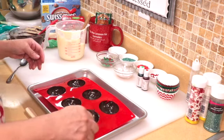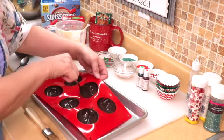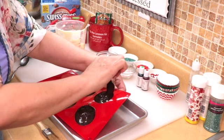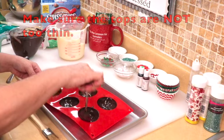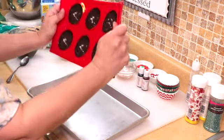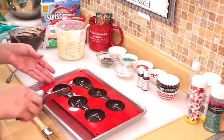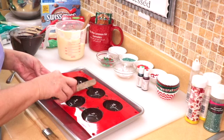Let them sit on the counter for just a minute. As they harden on the side, keep bringing up the chocolate so that it adheres to the side, because you don't want the sides to fall apart — that's what's going to glue the pieces together. If it comes out of the mold, that's okay — you can just scoop it back in and use an offset spatula.